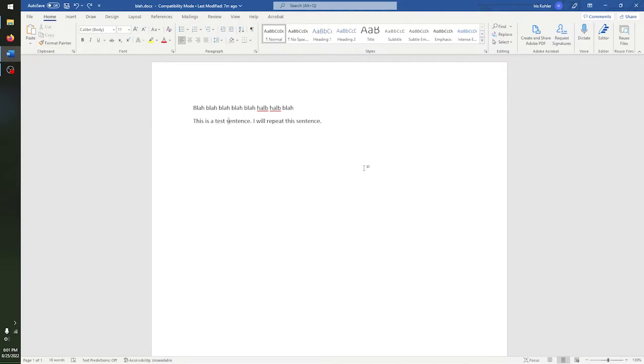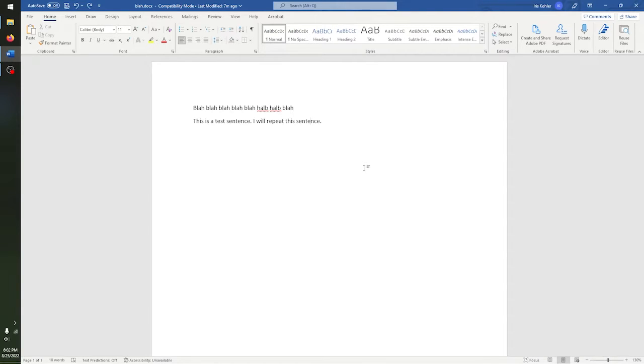Now, important to note, if the second line here is longer than the first line, and I'm in a part of the second line that is further out than the first line, if I press up, the insertion point will just move to the end of the line above it. And then if I press down, it will move back to where it was.